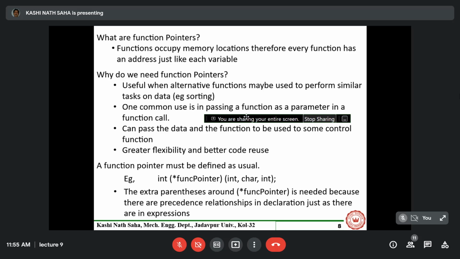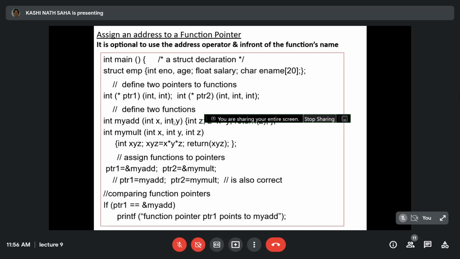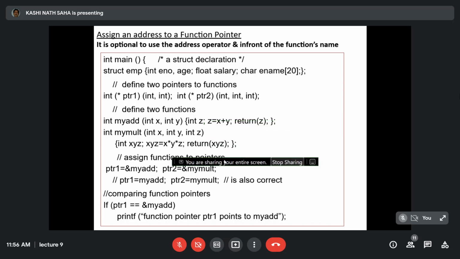So by such definitions of functions, it is possible to switch, and according to some choice, the required function will be executed. So the entire program needs to be developed. There is another one. Let us see that.